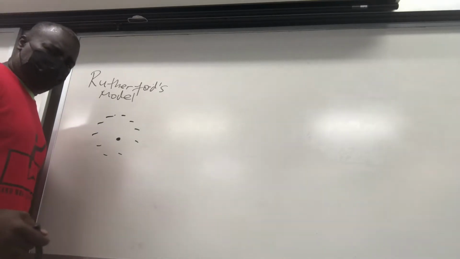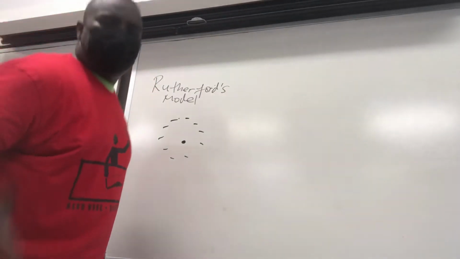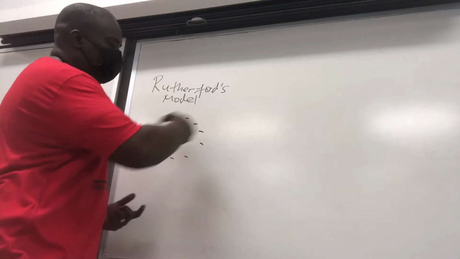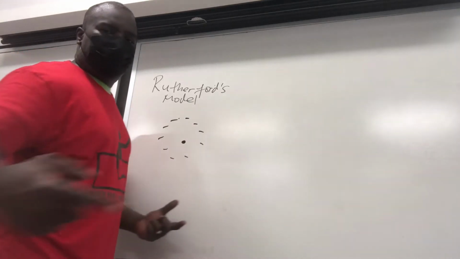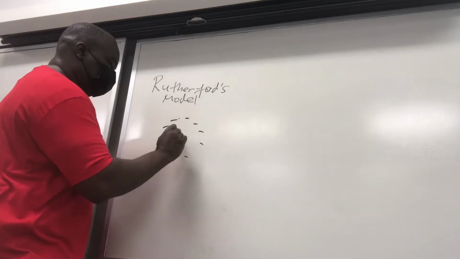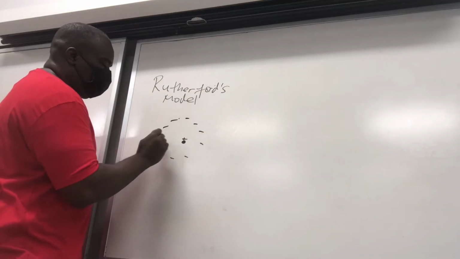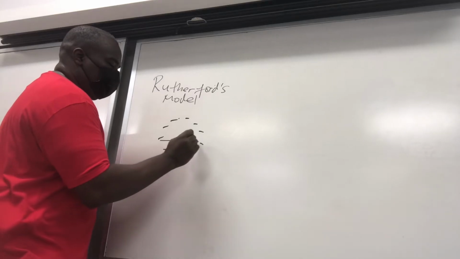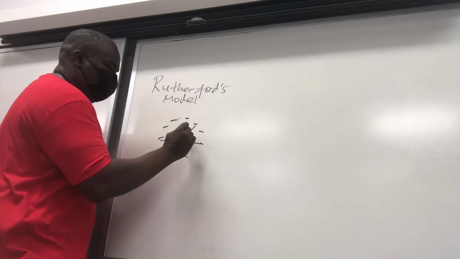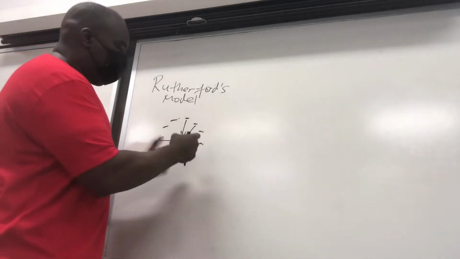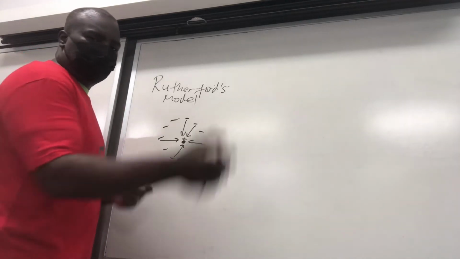So the question is this, that some scientists asked, guys. They said if opposites attract, and you have these electrons traveling around the positive nucleus, how come the electrons don't just eventually crash into it? You have this moving body that's negative around this positive center, this core. How come there's no attraction and the electrons smash into it?